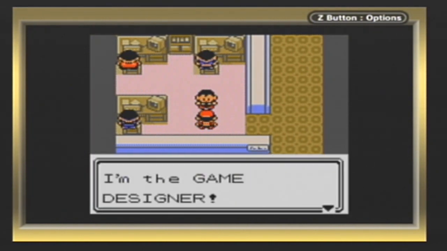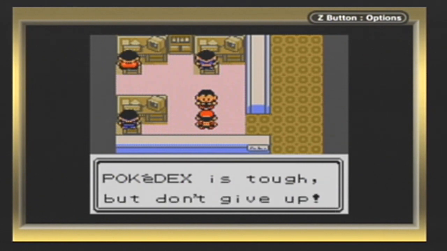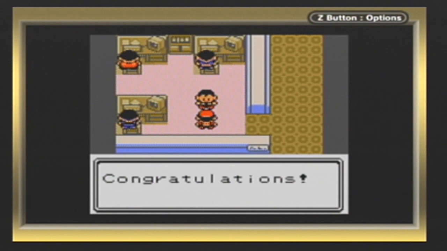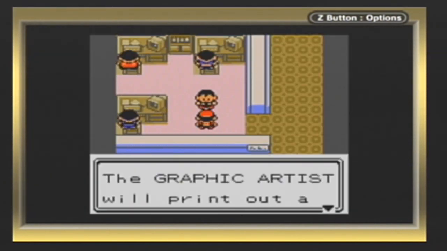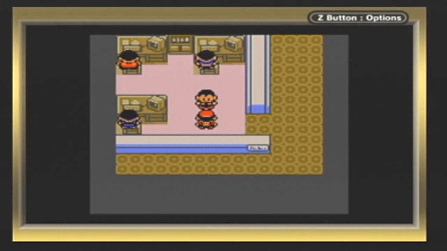Is that right? I'm the game designer. Filling up your Pokedex is tough, but don't give up. Wow, excellent. You completed your Pokedex. Congratulations. Thank you. And there's our diploma, guys. Woo! Awesome. The graphic artist will print out a diploma for you. You should go show it off.